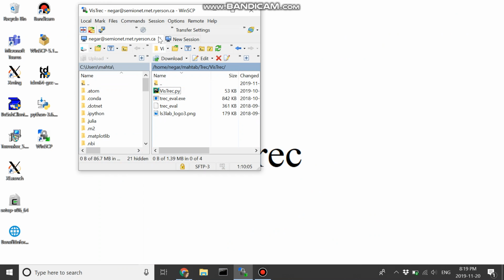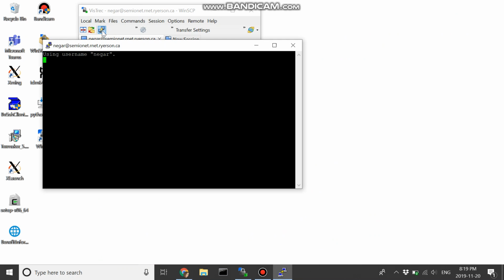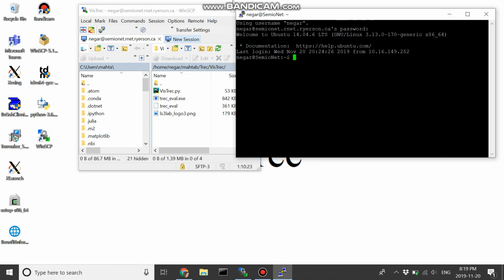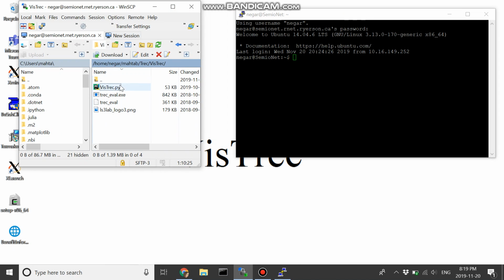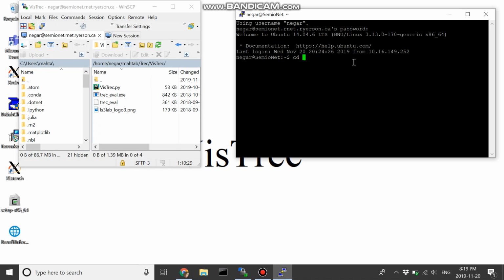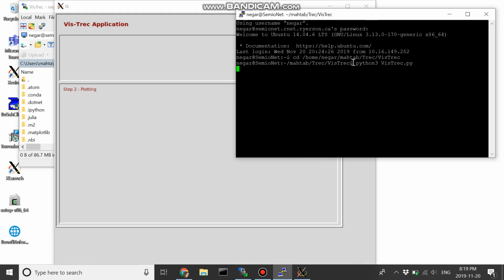So, a quick review of how we did step 1. You see we have all these files downloaded within the same directory, and we run this application.